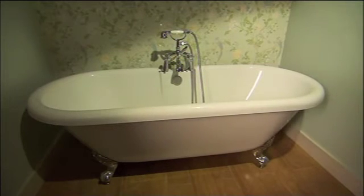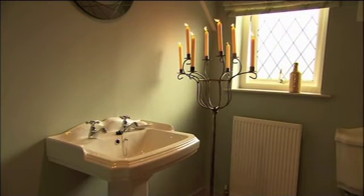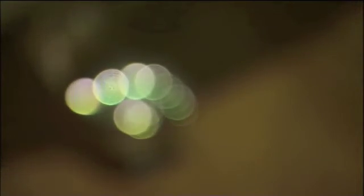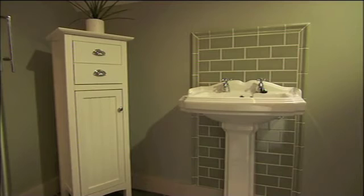Just that one feature wall, isn't it? It looks great. With the freestanding bath, it's something that I think we should do more and more, which is to think of bathrooms as rooms. I like the tile panel they've done around that sink. Yes. It's not just a splashback, they've taken it right down and they put the border on it. It's something a little bit different and it's detail.